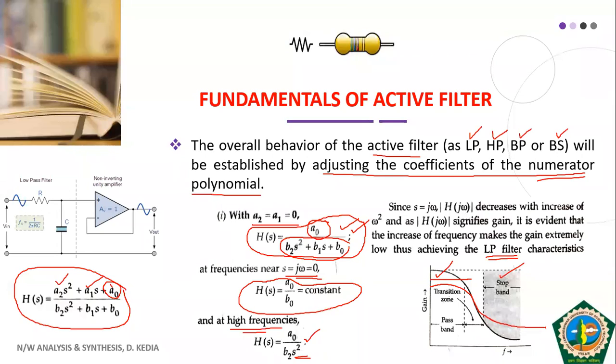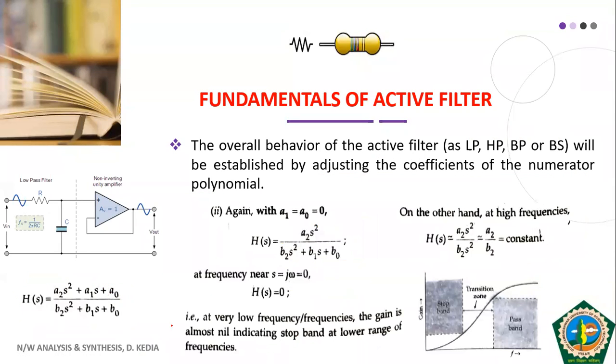Okay, I think this was very simple and all of you are able to understand this. Now let us move forward. This is what we have for the high pass filter. You can easily judge this by looking at the graph. As we increase the frequency, the magnitude gain is increasing. It means higher frequencies are passed, they are in the pass band, and the lower frequencies are rejected, they are in the stop band.